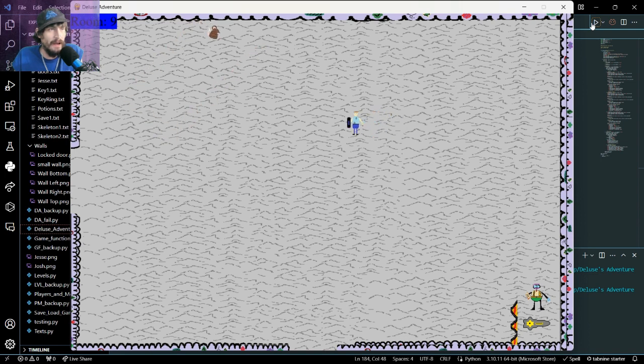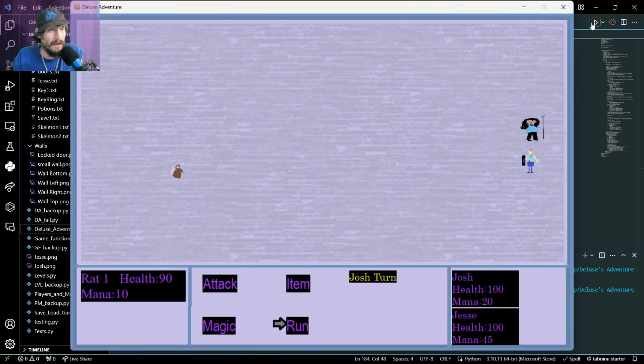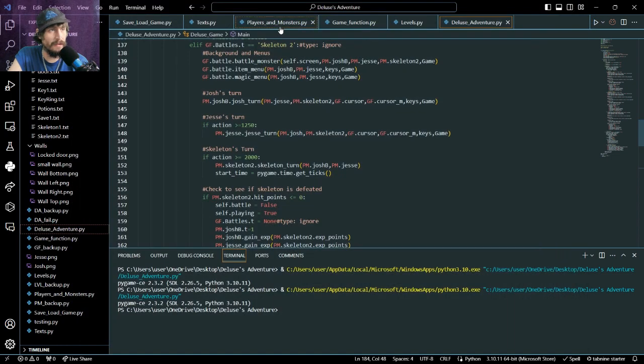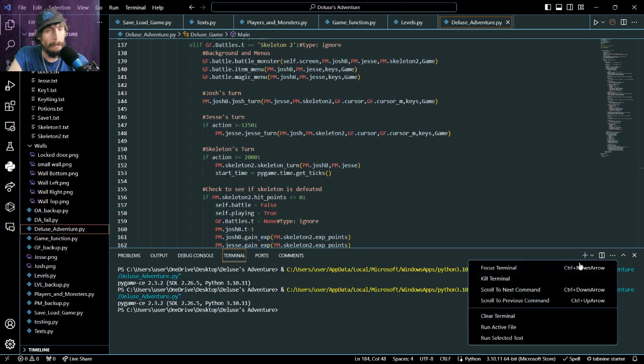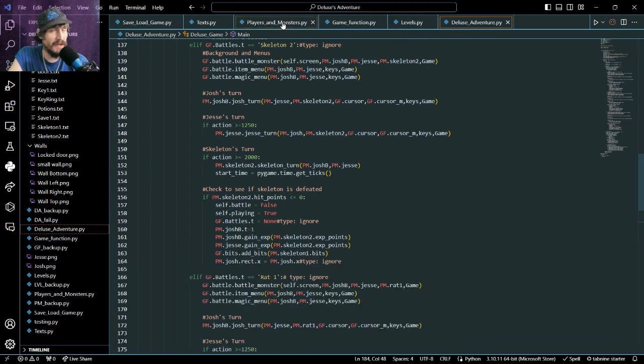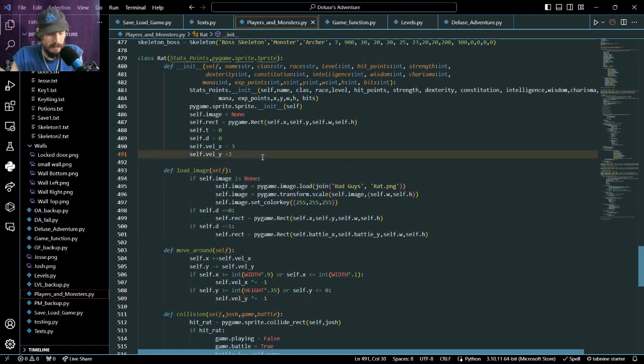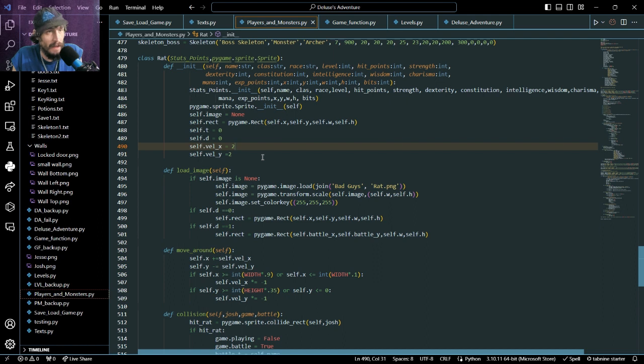Maybe we should slow him down a little though, and then we can maybe put something up there. Oh, that's very interesting how he just keeps going, which is kind of okay. I was kind of wanting that. Let's go ahead and make him a little bit slower because you might want to run into him. So let's just do 2 and then 2, and that should be fine.